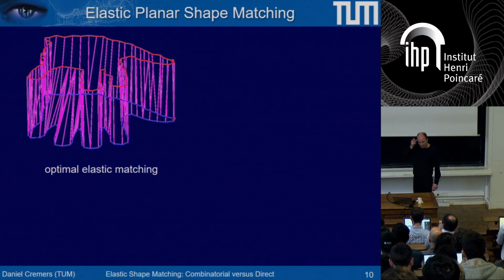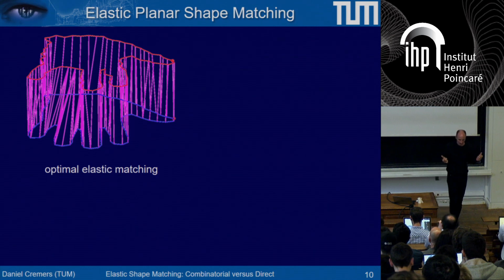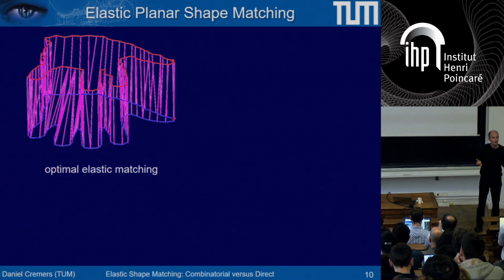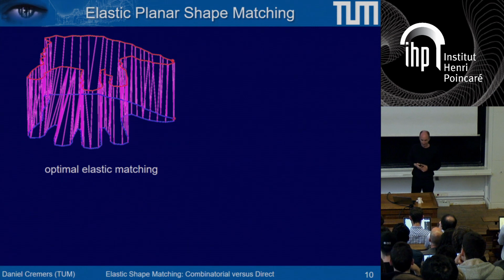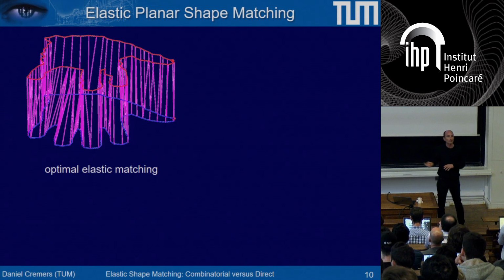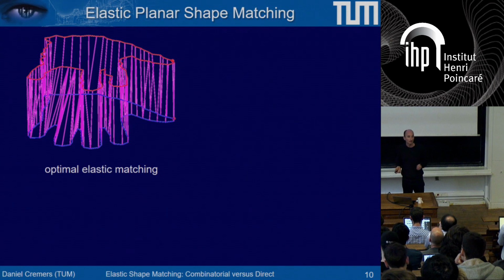And so one of the things that you may want to do in measuring shape similarity and computing correspondence is account for missing parts. You want to account for the fact that something may have shrunk. And so the transformations that you're looking for are not necessarily isometries. In particular, isometric shape matching is a big area in the shape matching area. We don't want to have isometries because we want to capture this shrinking and stretching.